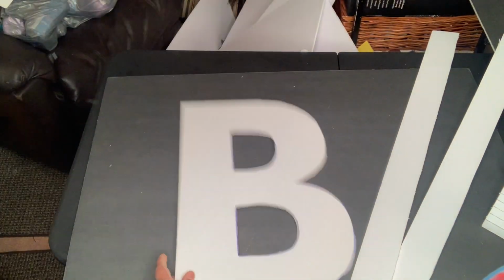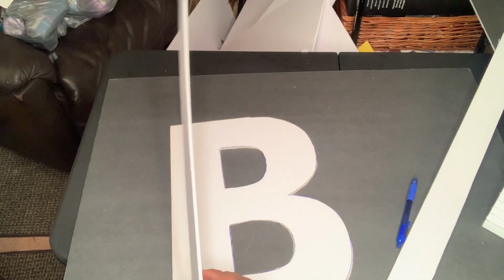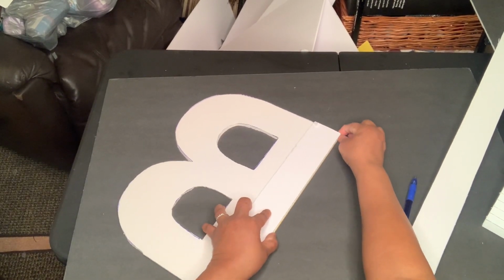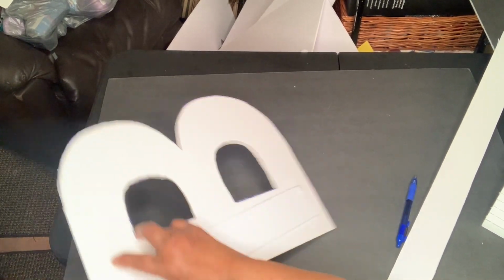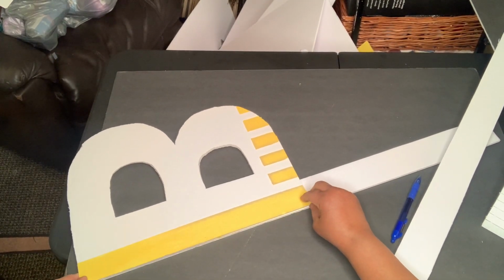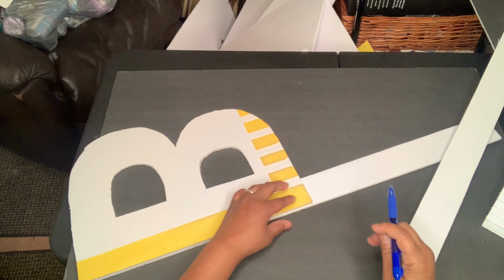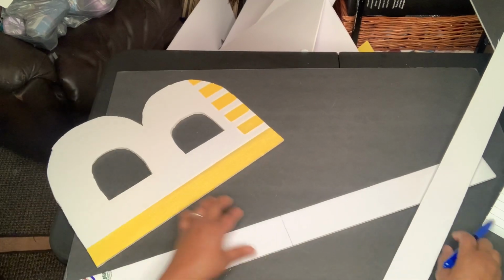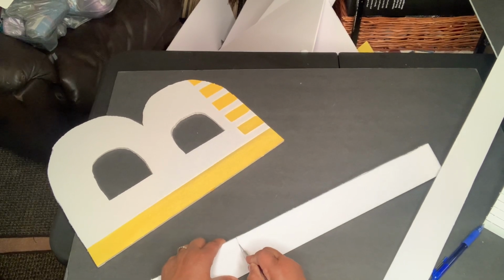So here is the B. What we're going to do is have our pins ready and measure out what we need for our B, from the top of this B all the way down to the bottom of this B. Then we're going to mark it and cut it off. So measure it from here, put it on top, measure it, take the ink pen and cut it off. That's what we're going to do. We're going to slice that piece off because we want the whole thing sliced in half.